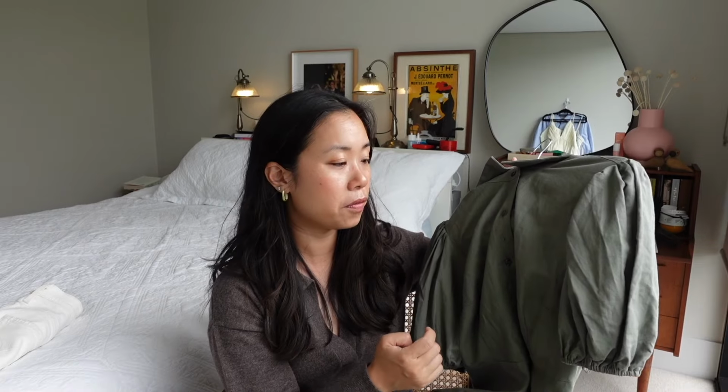What I typically look for in a summer work dress is something that is quite simple. Personally, I like relying on dresses that are just that one solid color, as I feel like it offers the polish that's necessary in a corporate environment. I do have dresses that have prints, but I must say that I am more comfortable in pieces that are a little bit more minimal, just because I feel like the office typically dictates that. So yes, good old summer dress.